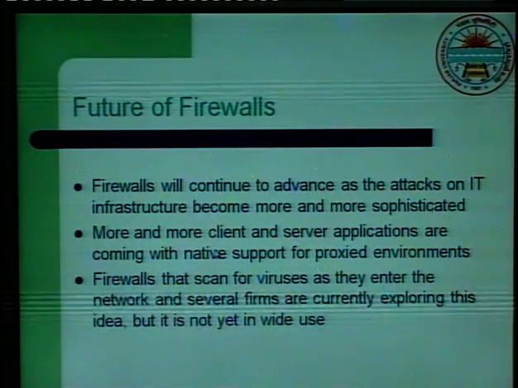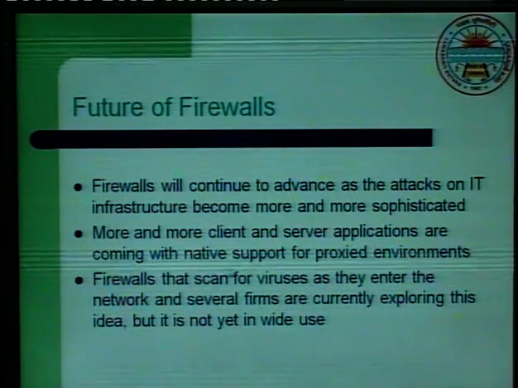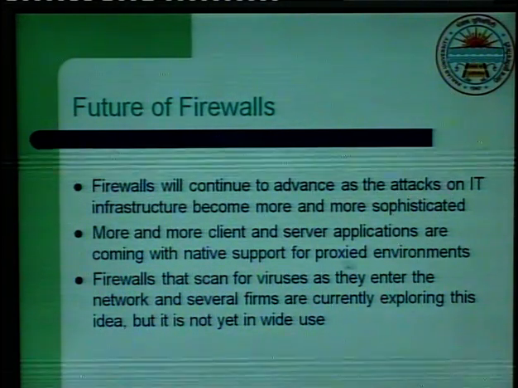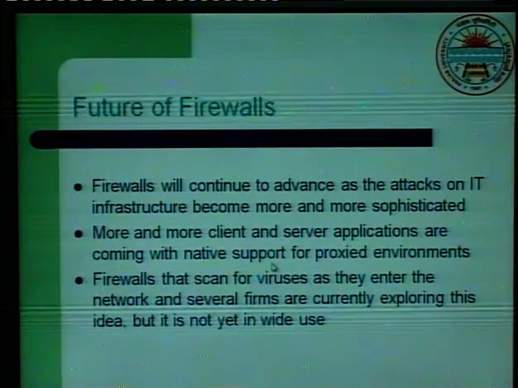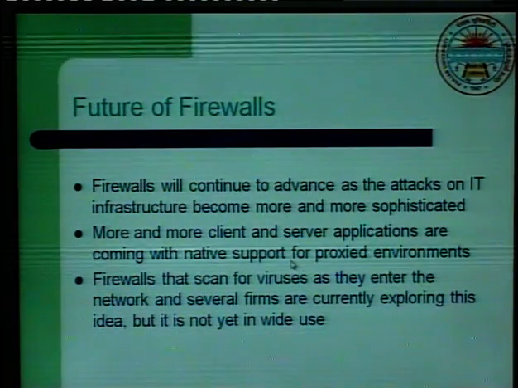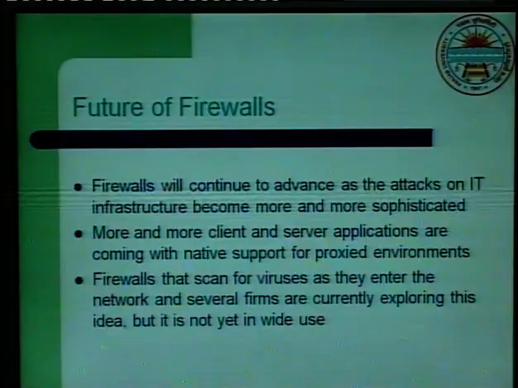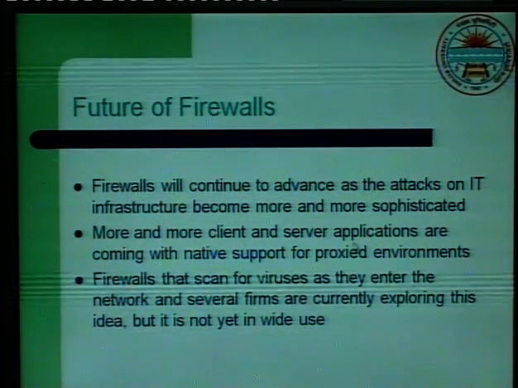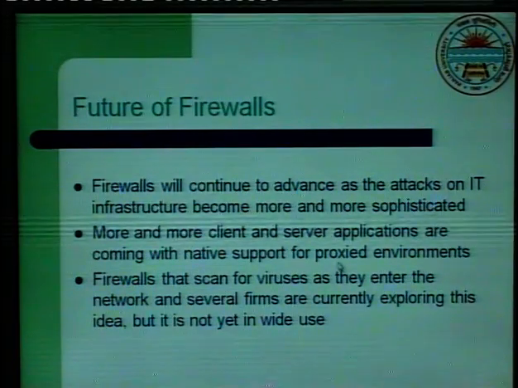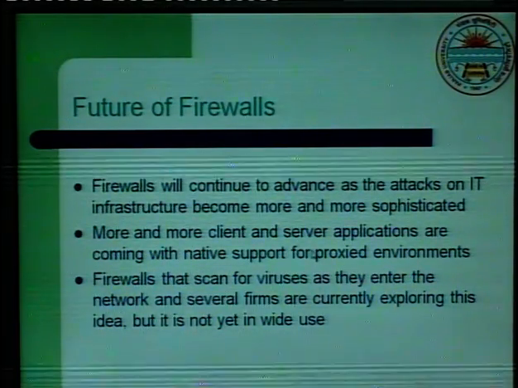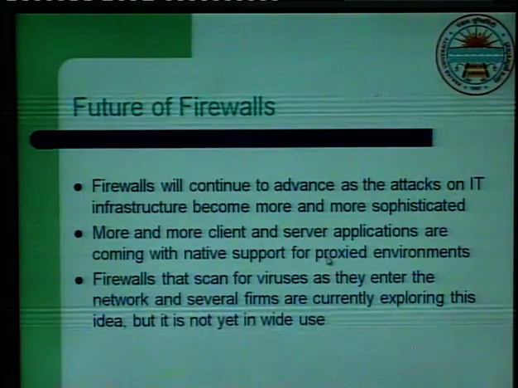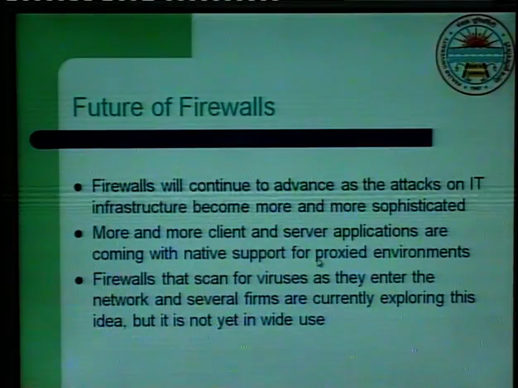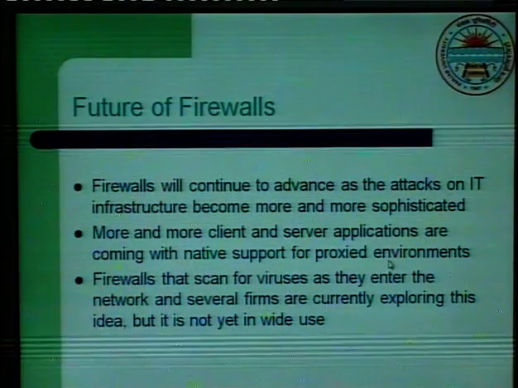More and more client and server applications are coming with native support for proxied environments. What does it mean? Every operating system now comes with some built-in firewalls. Moreover, not only the operating system, many applications also try to provide security policies, like SOAP and Java. They have inbuilt security features which can provide host security, which is key to your network security.